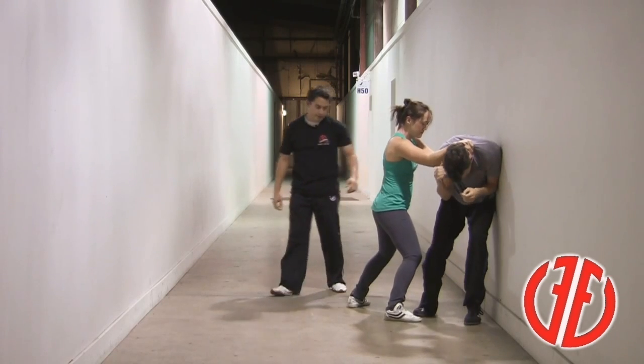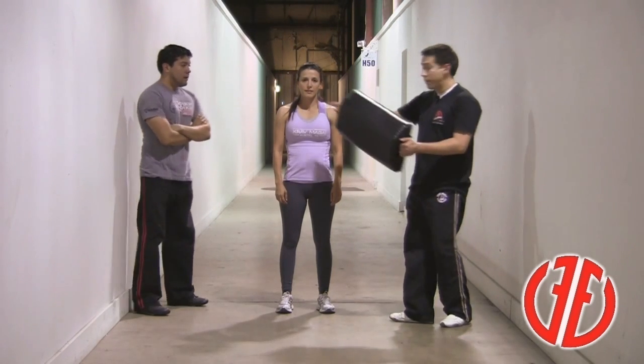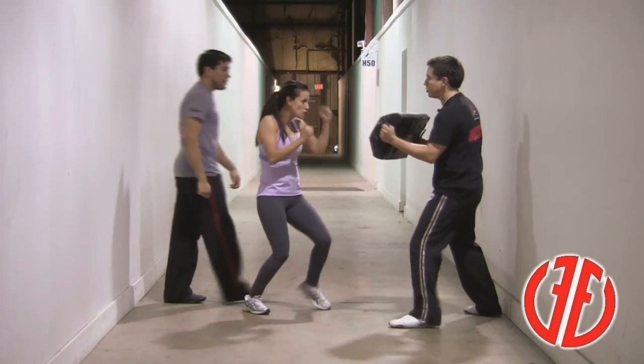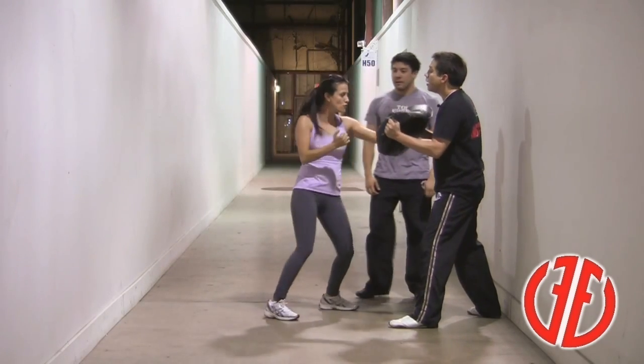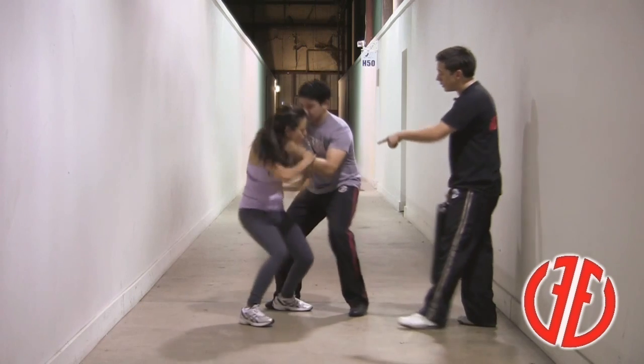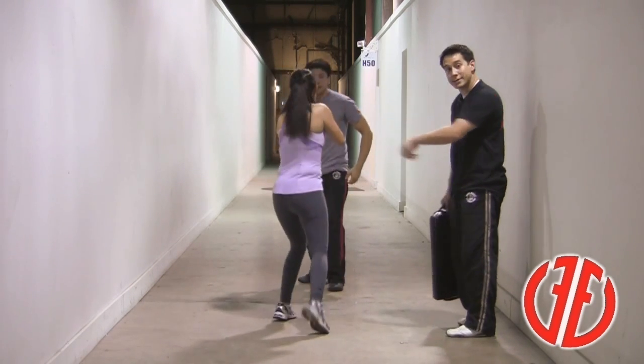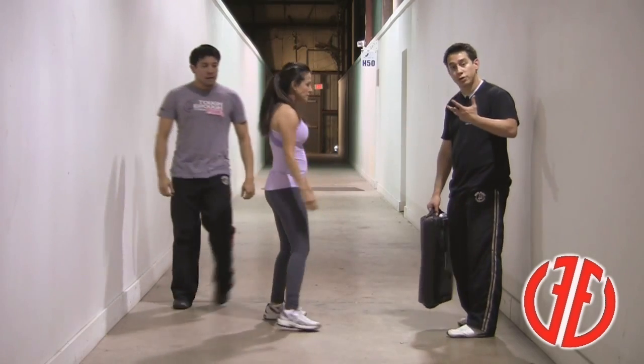And time. All right, guys, I'm here with Michelle and with Matt, working on another drill. I'm going to bump from any side. She does a side hammer fist, and she goes right into normal hammer fists. Matt is going to do the choke from the side. She does full combative. She makes the defense. She disengages. She resets. She goes back to a passive stance, so she'll close her eyes.